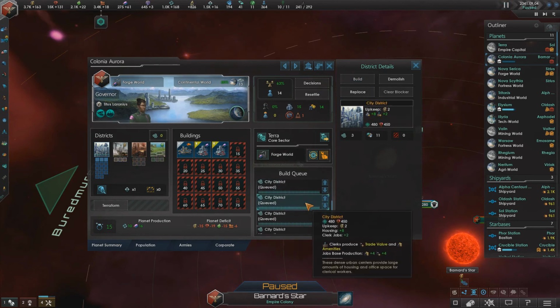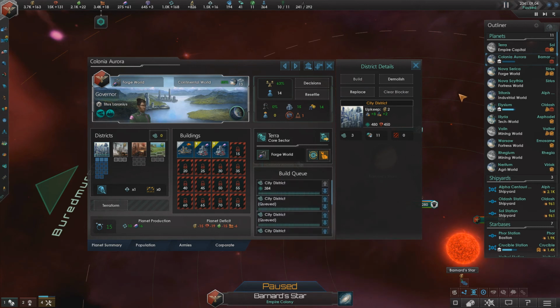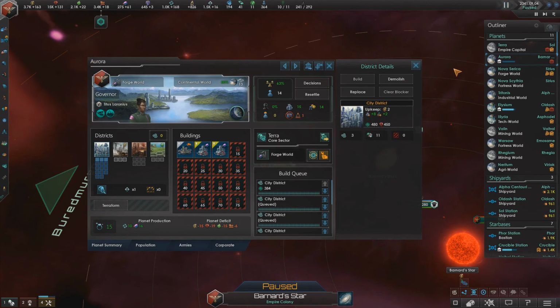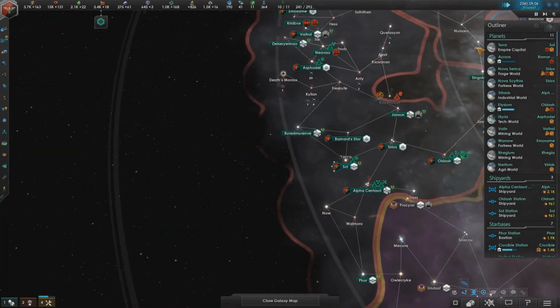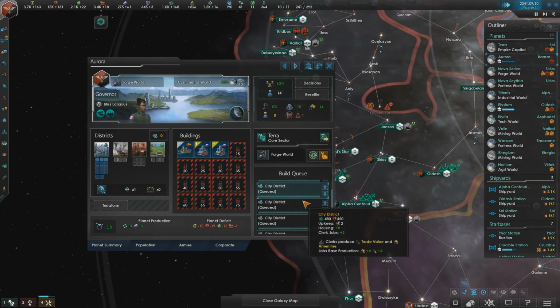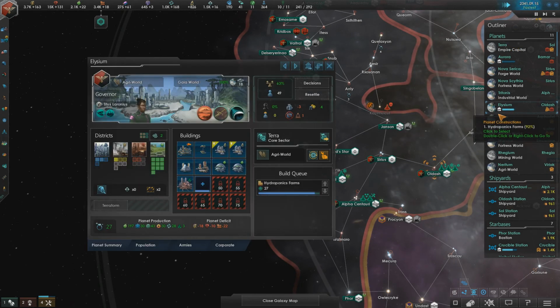This first. We'll have to build all of the city districts on Colonia Aurora, which I'm going to rename to Aurora. And then, as soon as that's completed, I'm turning this damn place into an Ecumenopolis because I want to, damn it. Yes, that's the reason, because I feel like it.